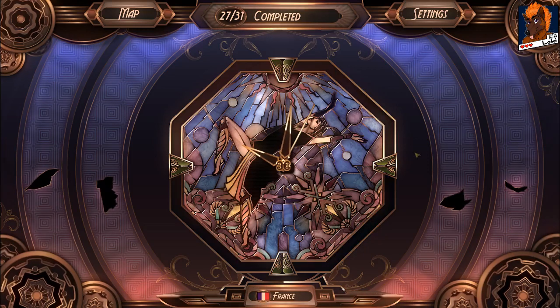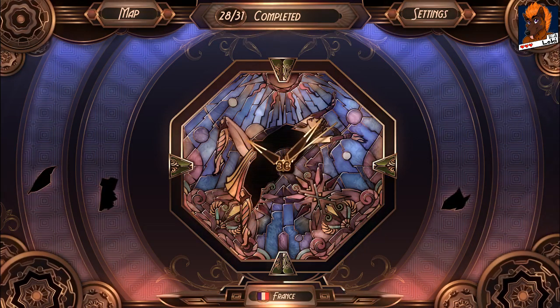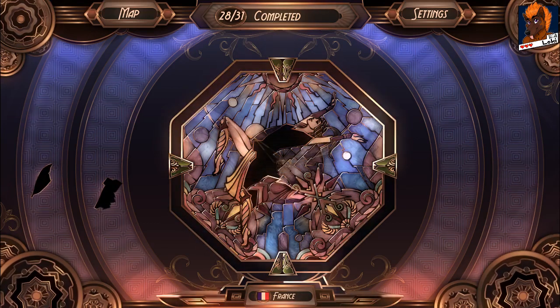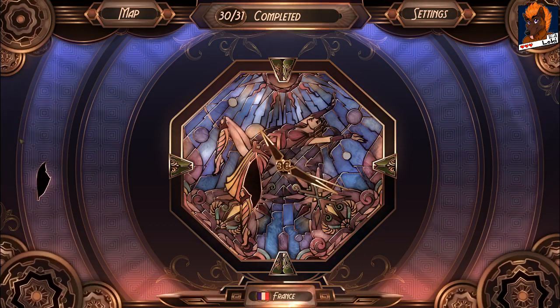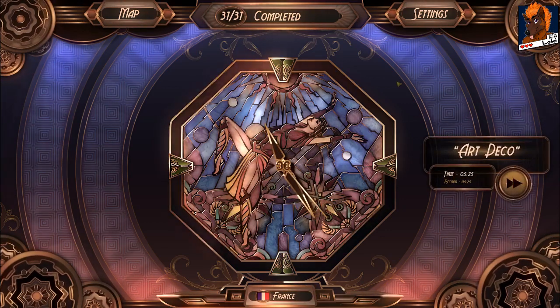It is. It's a pretty little French girl. Because we're in France. Right down here. We're in France. France. Aww. Hippie happy's in love. It is very pretty. There we are. Art Deco.